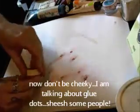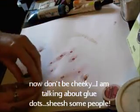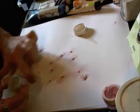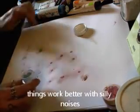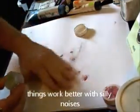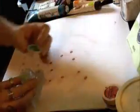Okay. Putting that out of the way. We'll have another colour. Let's go for a blue. Okay. Just having fun. Fingers involved. Look, no gloves. Okay. Yeah, check that out.